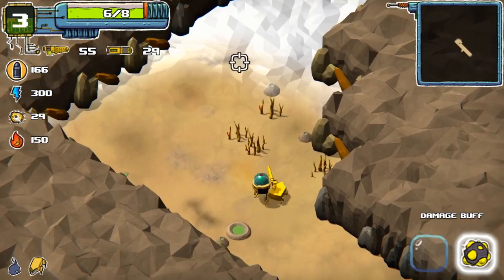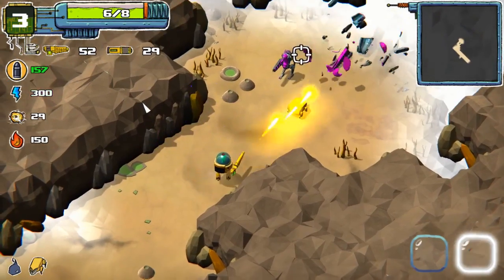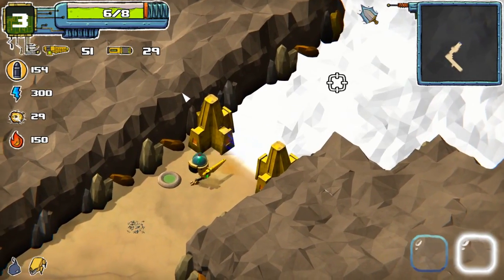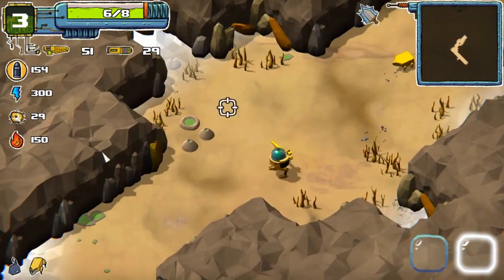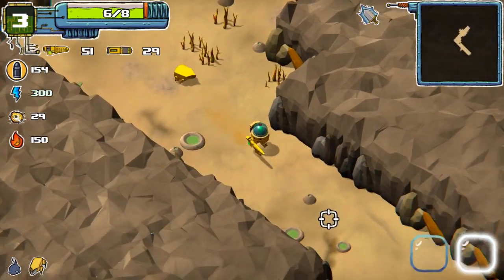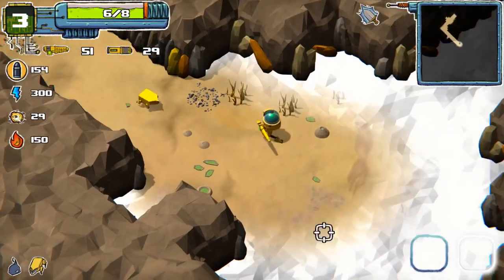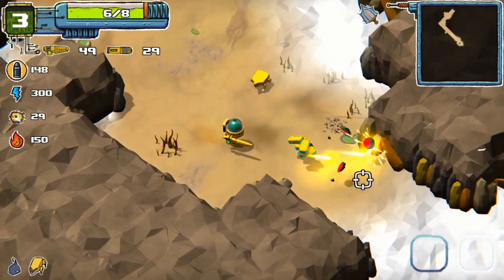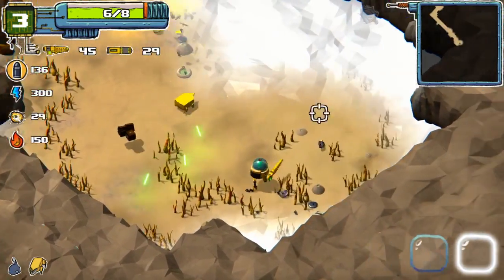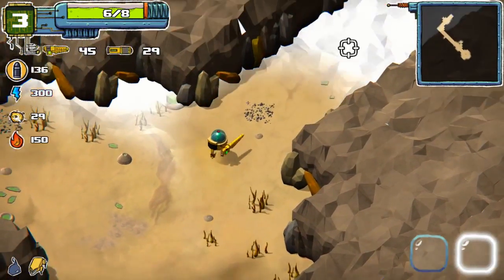Alright, so we have another damage boost. Let's go this way. Come on. Oh, well, we can't even go that way. So that means there's a mechanic to it. Okay, I like a little bit of mechanics and puzzles, as long as they aren't too tedious and long, you know. It means I gotta work fast. Alright, let's go. Come on, buddy. We can do this.